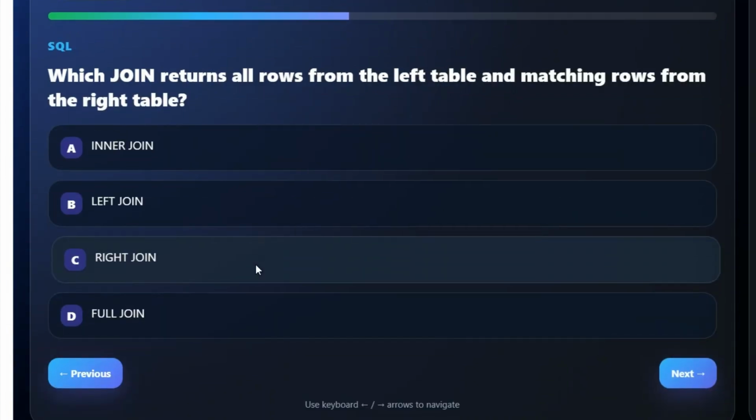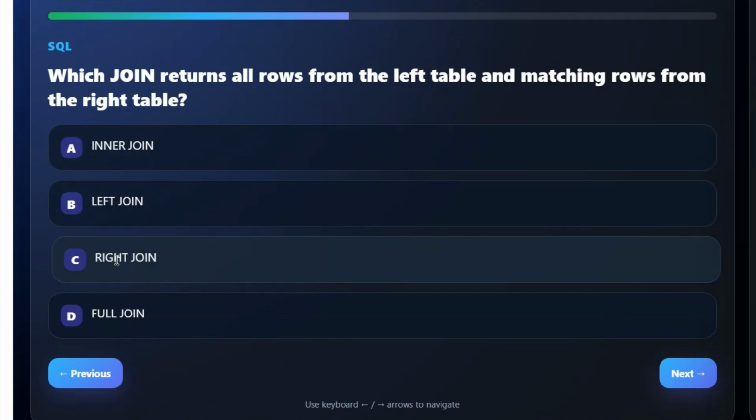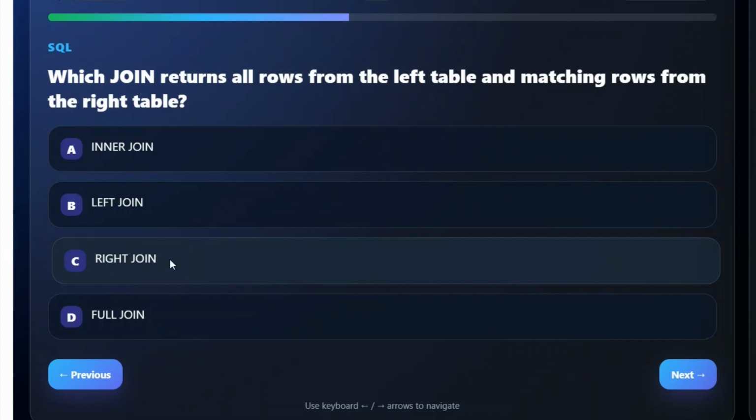Now the next question, which join returns all rows from the left table and matching rows from the right table? Guys, what does inner join do, what does left join do, what does right join do? Please give me the answer. Okay, I hope you have given the answer.